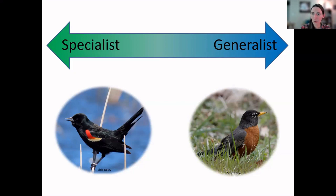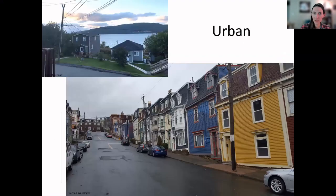We are going to start going through some of the major habitats and some of the most common birds we find in them. Remember that some species can be found in multiple types of habitat — I'll just be showing a few of the most common species in each one. The first habitat we'll look at is urban habitat, which may not be what we first think of as a good place for birds, but some species can be quite successful here. Urban habitat can look different depending on the area — some areas have more trees and grass with lawns and bushes, while others like downtown St. John's have more houses and less vegetation.